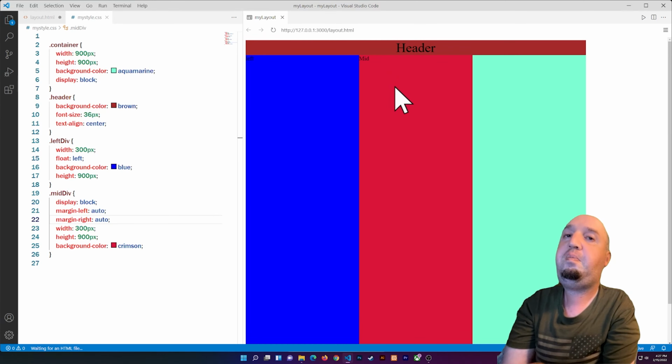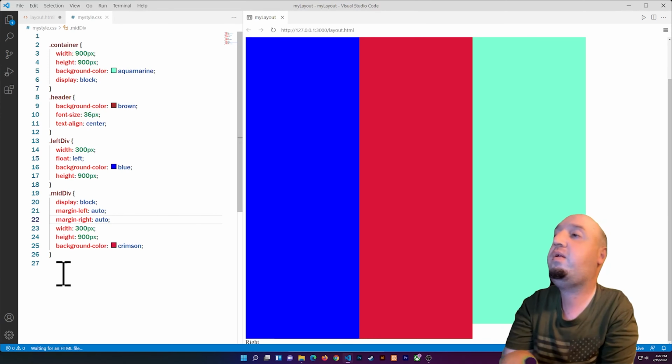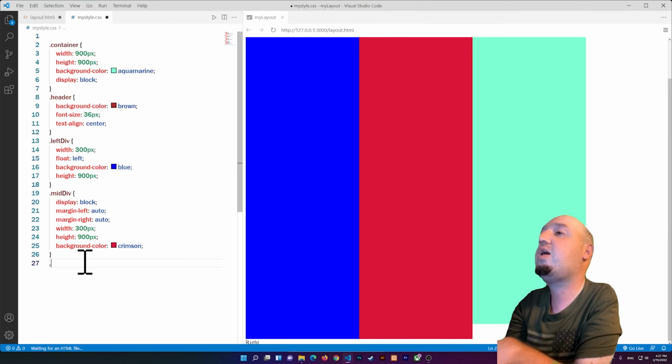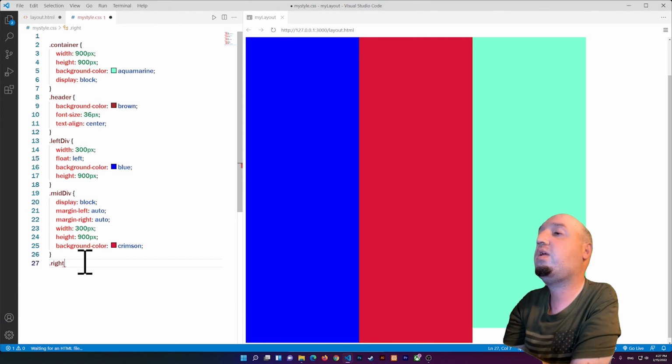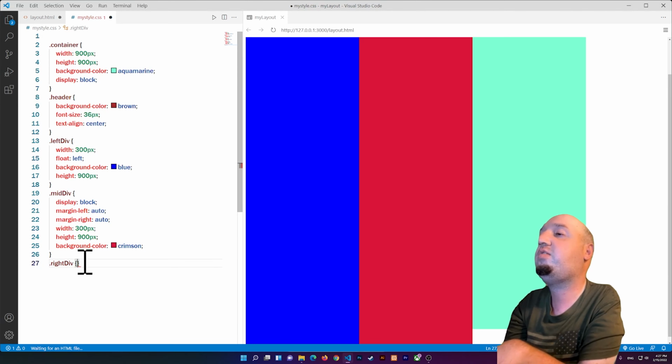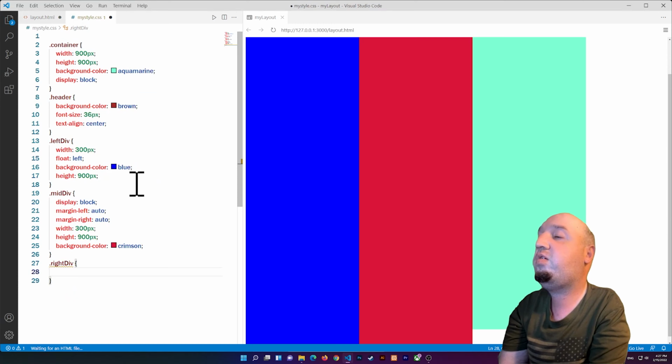Now I want to add another column here, the right one. So I can say, for example, dot right div. I think it's just like that. Let me make sure that the name is correct. Yeah, so dot right div.